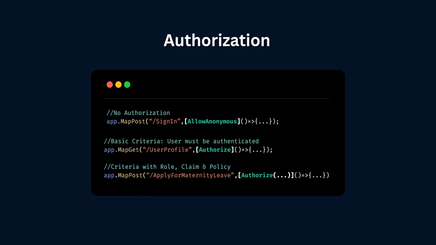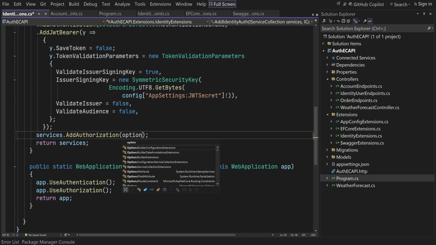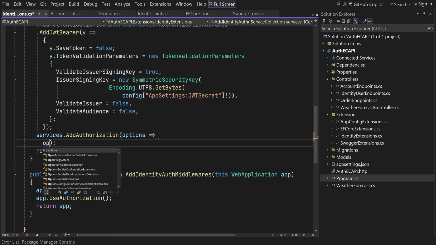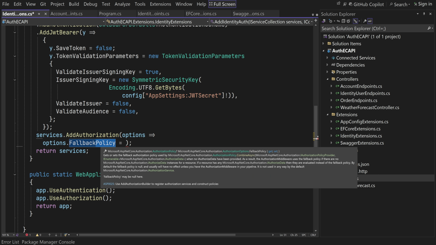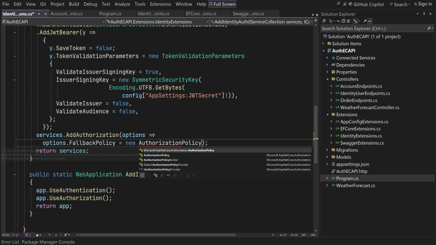Now in order to set this authorize attribute globally across the web API, we can have this lambda expression with this parameter options. All we have to do is just define a fallback policy. You could think of policy as a criteria. Into that, we have to assign an instance of authorization policy builder.